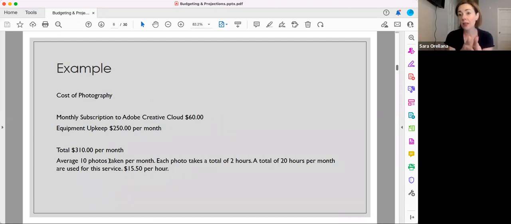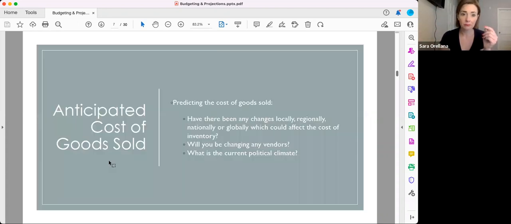And you need to understand what that is versus what the fair market price is, because your price per hour or what you charge is going to need to cover all of your overhead. But it's really good that you understand what it costs you to provide this service, because as you go over the years and you review your documentation and your different budgets, there's going to be services that you're going to drop, services that you're going to add, but you need to understand what it costs to offer that. So that way you can adjust your schedule accordingly and make sure that you only offer the things that cost you a fair amount of time and money, but produce you the most amount of revenue.